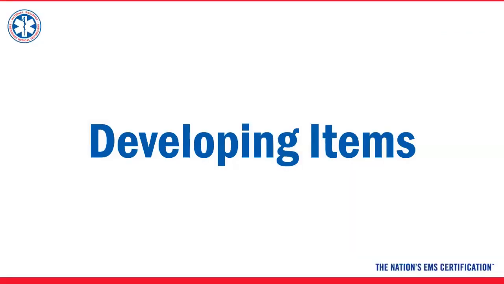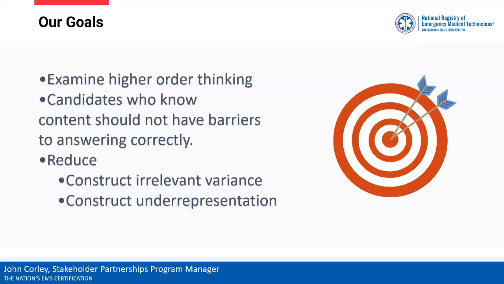All right. So, developing test questions. What is our goal? What is the goal of the National Registry when we're developing a test question? I think this is a critical question that a lot of people ask themselves, and we ask ourselves all the time: why are we doing this? It's because we want to make sure that somebody has the competency to be practicing out in the field safely, right? In order to do that, we need to examine higher order thinking.